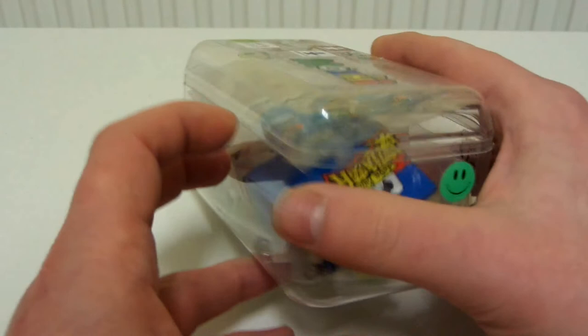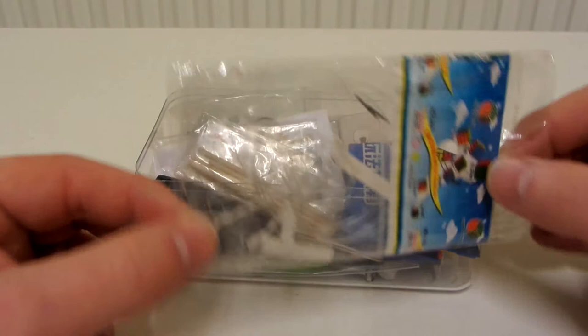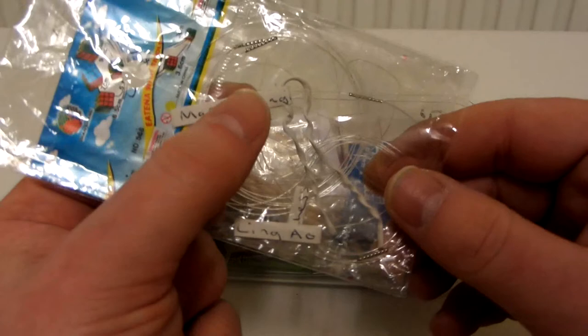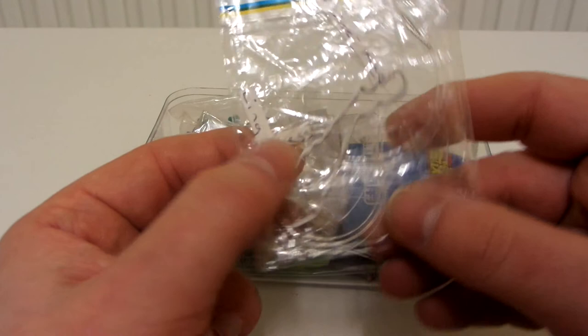So in here I put like spare parts and just all sorts of different things. So here we've got a few magic strings, because the strings can break quite easily on magics. I think they might be different lengths, the strings, so I've labelled them, so I know which magics they'll definitely fit. So we've got Master Magic there, that's for a Lingao Magic, that's for the Chess Super Master Magic.